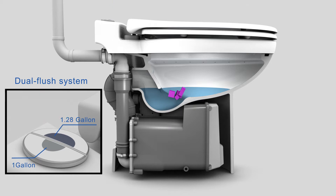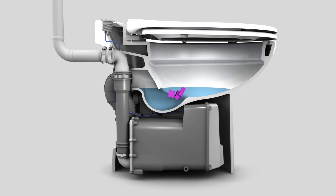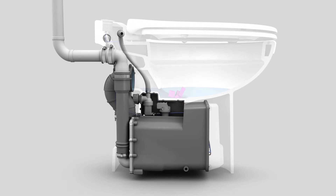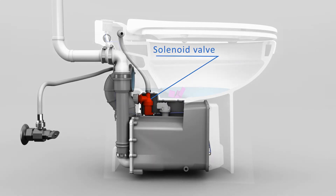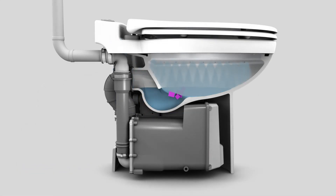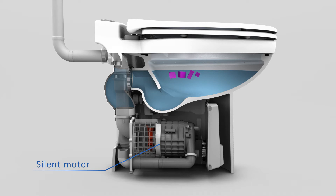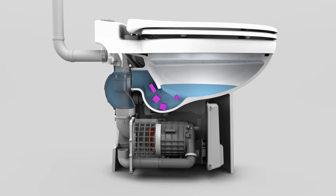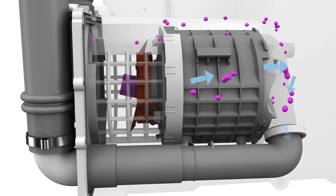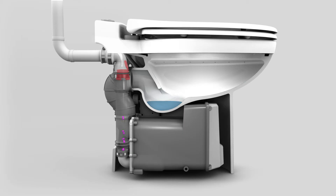Once the button is pressed, it sends an electrical signal to the circuit board located in a secured compartment in back of the motor housing. This circuit board controls the opening and closing of the solenoid valve. Once the signal is sent, the solenoid valve opens, allowing water from the water supply line to travel through the solenoid valve and into the bowl. The water comes into the bowl through the inner rim holes of the toilet. After this first cycle, the board sends an additional signal to the motor. The motor turns on, causing the macerating blade and impeller to spin at the same time. While the blade macerates and grinds the waste, the impeller picks up all the remains and pumps it into the discharge line.